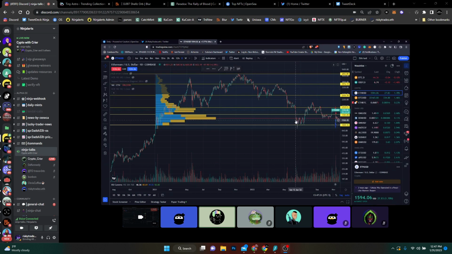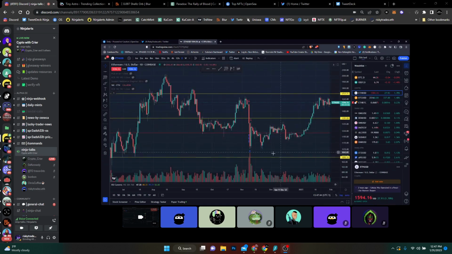But I like to be a little bit more safe, and I like to do retests. So this was already drawn. This POC, which is called the point of control line, has already been there. It rejects off there twice. So my purchases started around here, which was June 30th through the 12th, and let me zoom in on it.